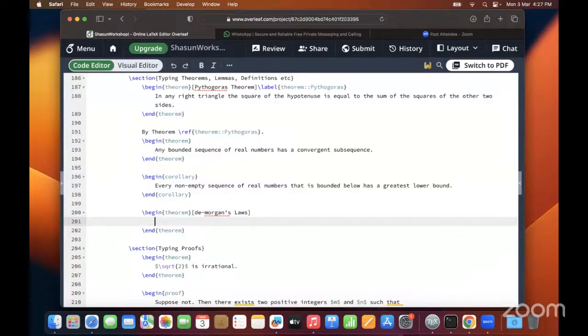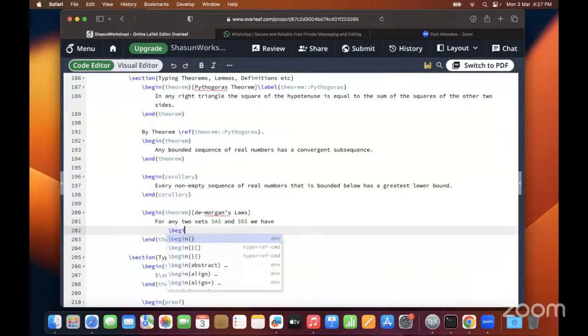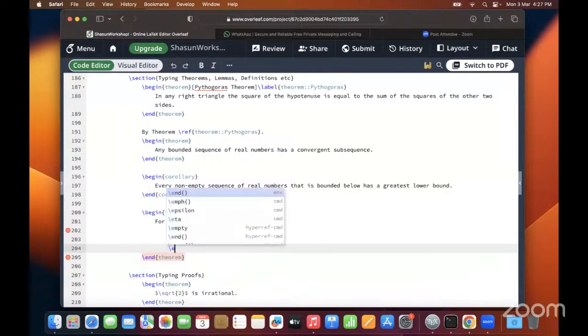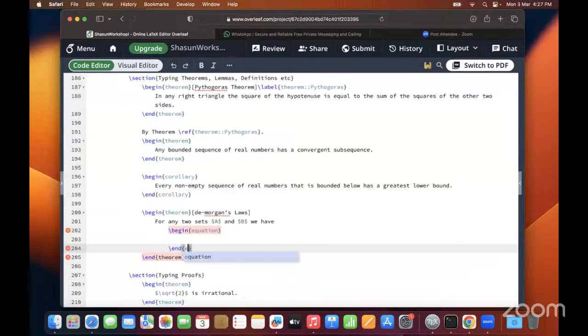So this is from set theory, right? Very basic set theory. So for any two sets A and B, we have \begin{equation}, \end{equation}.